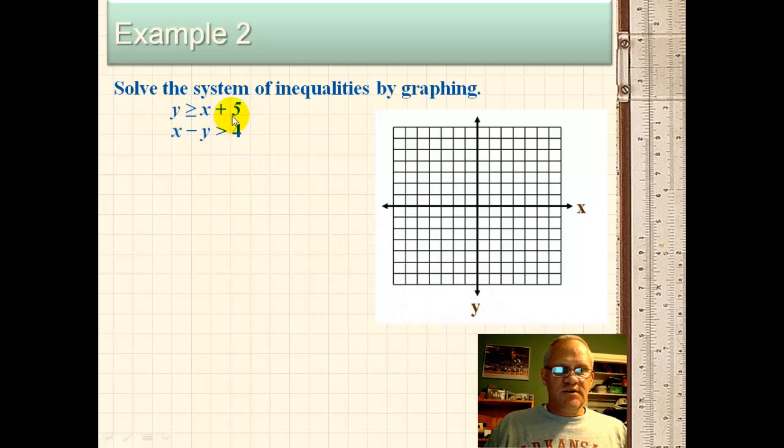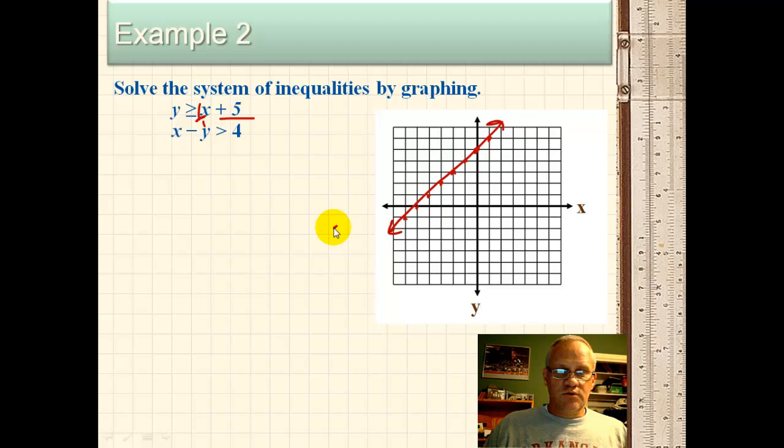All right, first one, is it in y equals mx plus b form already? It sure is. So where do we begin? We begin at 5. So 1, 2, 3, 4, 5. And its slope, there's no number in front, so it counts as 1. And remember, it's like 1 over 1. So we're going to go up 1 over 1, or down 1 and 1 to the left. So it's going to look like this. Equal sign means solid line.